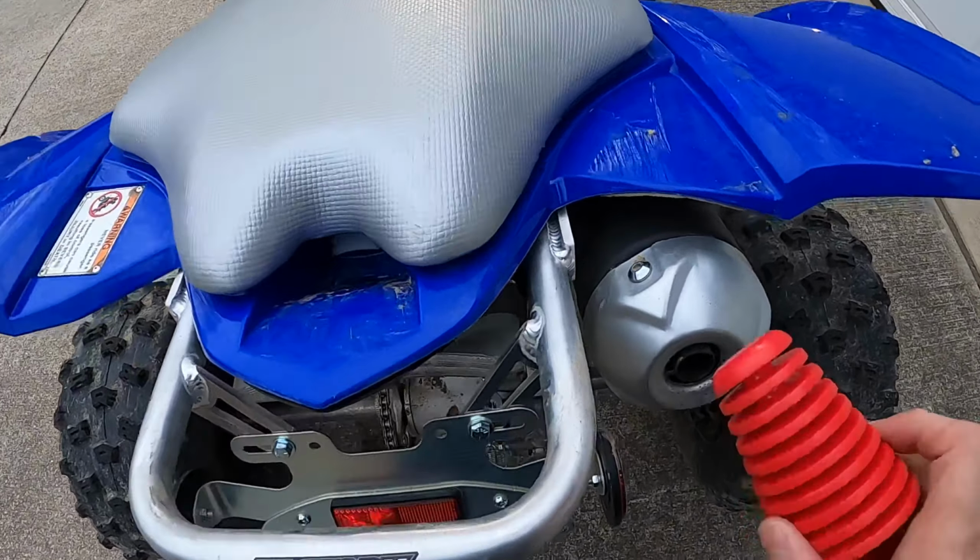I really like these Factory 43 XC heel guards. They did not catch my boot like the OEM heel guards do, so that was really nice. I appreciate that quite a bit. And they held up. The nets look pretty good. I was a little nervous about washing them. I've never had an ATV with nets on it before, so I wasn't quite sure how that was gonna work. But looks like they are cleaning up quite nicely.